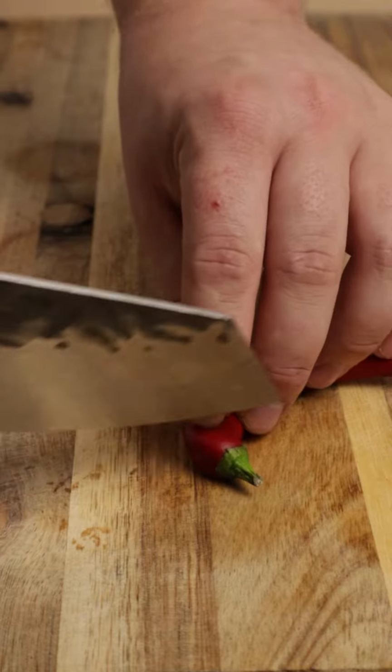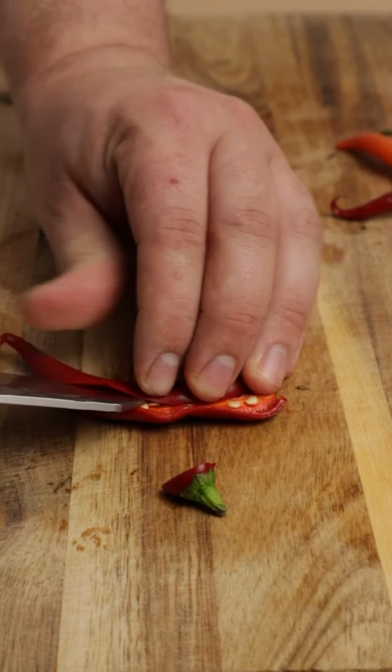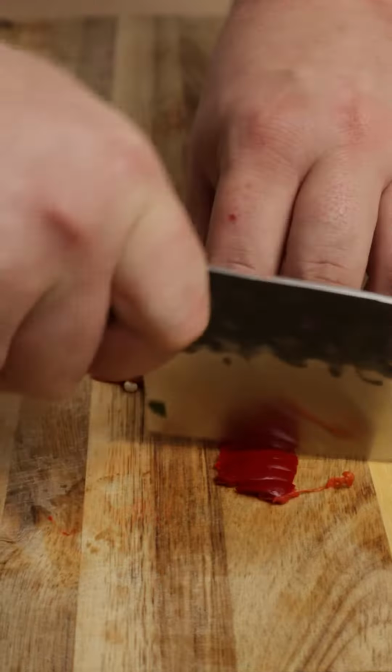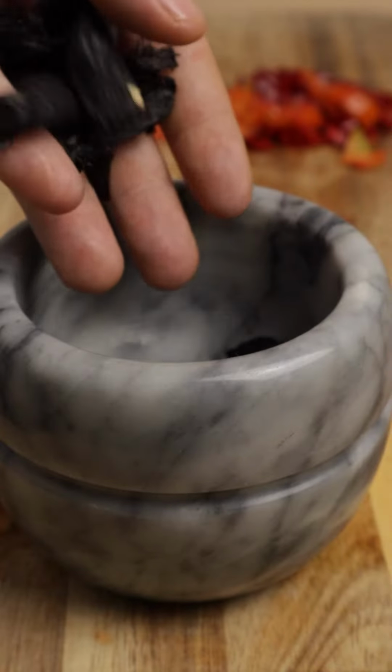So we're going to take the cloves out of them. We're going to top the chilies. Okay, these chilies are amazing. They're full of flavor. I'm going to slice them in half, and then I'm going to use the back of my knife just to scrape out the seeds, all right? Then I'm going to give it a quick fine chop with my knife, making sure that my fingers are behind the blade and close at all times.